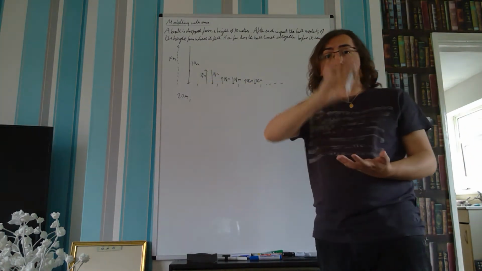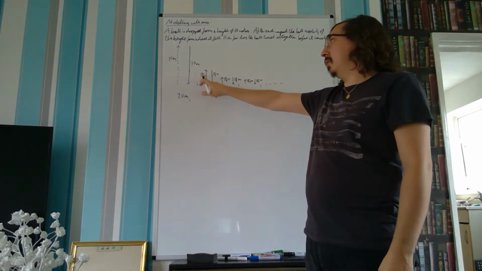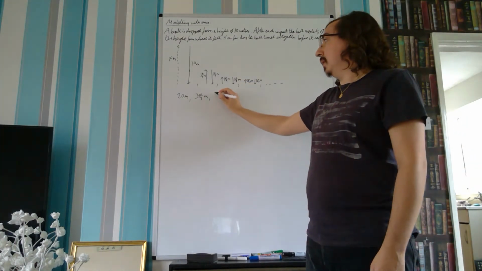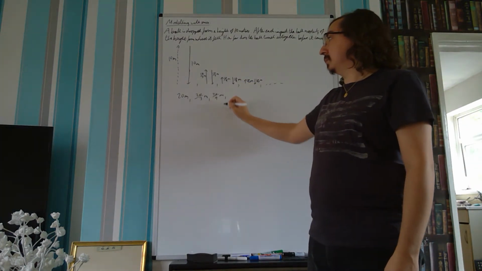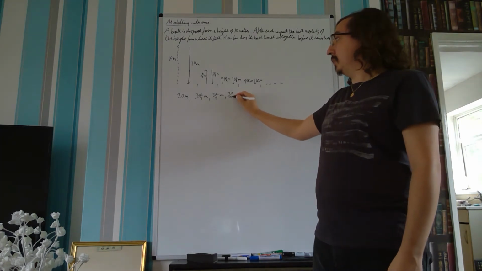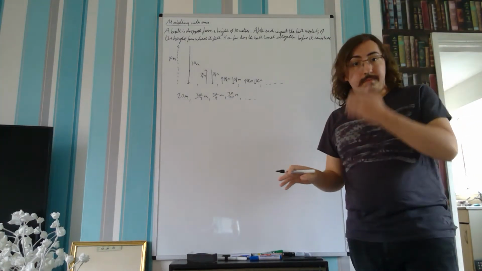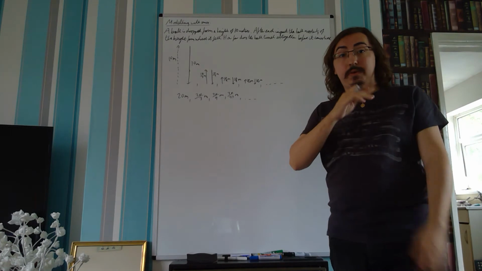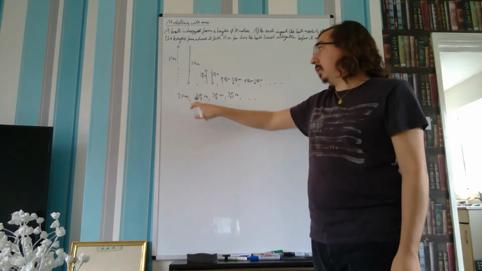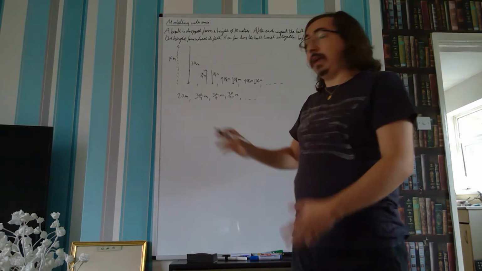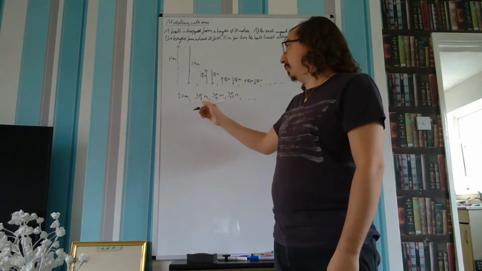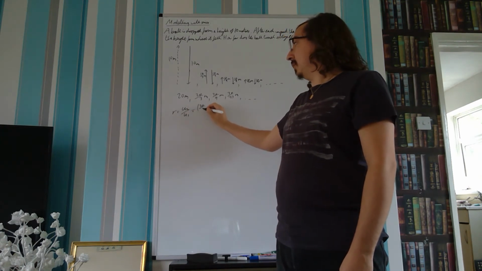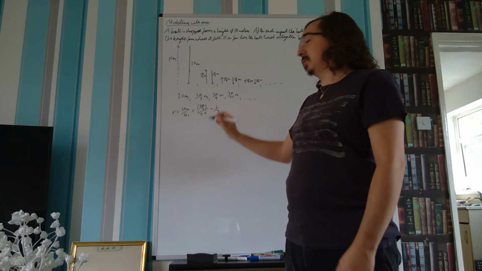Then in the second part of the journey, where it goes up and down, it's travelled 10/3 times 2, which is 20/3 metres. Then, in the next part, it's travelled 20/9 metres. The next part, 20/27 metres, and so on. Each time there is a factor of 1/3 of the previous height. Well, looking at these terms, can we see if there is a common value here? If we take the second term divided by the first term, so u2 divided by u1, we have 20/3 divided by 20, which gets 1/3.